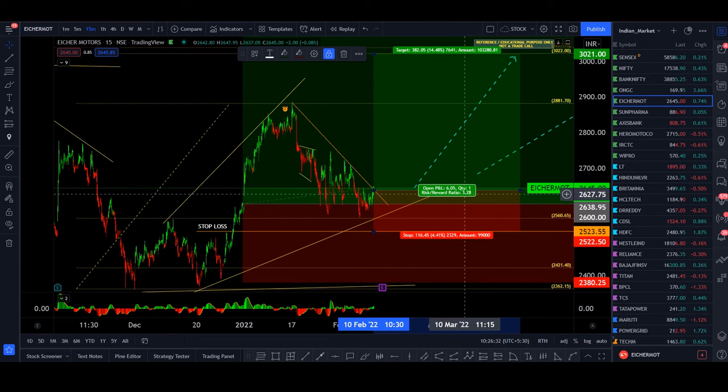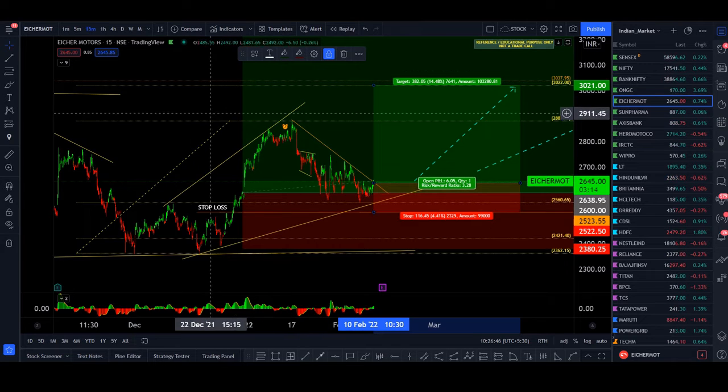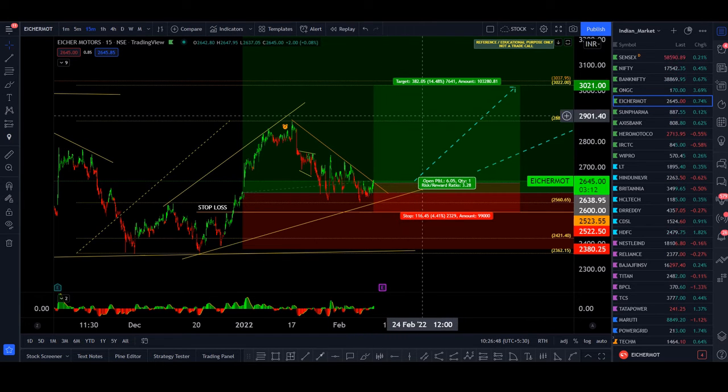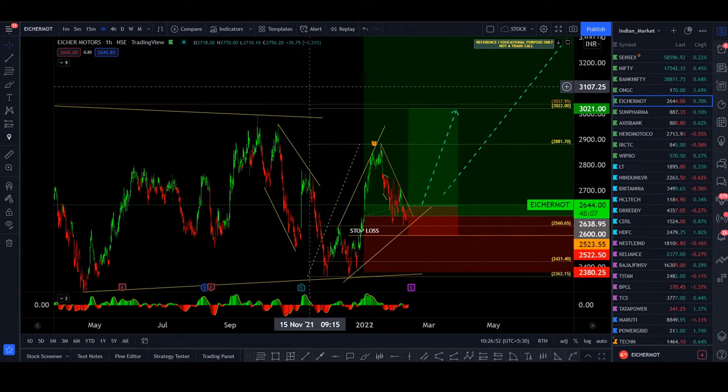And our risk to reward is approximately 3.3 times. So that's not a bad trade. We should at least have more than 3. That is a good trade to enter. So let's populate this, and before we go into the spreadsheet, I just want to show the thought process behind this.